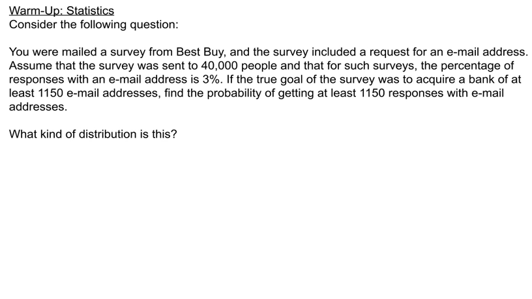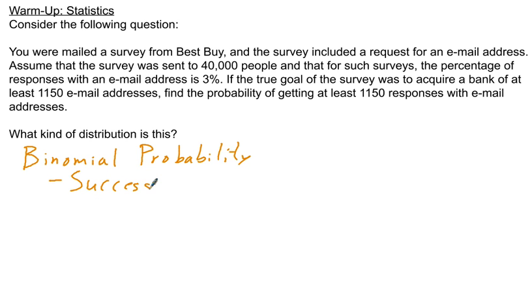All right. So this problem is a binomial probability. Thinking back to Unit 4, this meets the criteria of the binomial distribution because it has a couple different characteristics. First, this situation is either a success or failure. Right? There's only two possible outcomes. Success would be they get an email address. A failure is they do not get an email address.